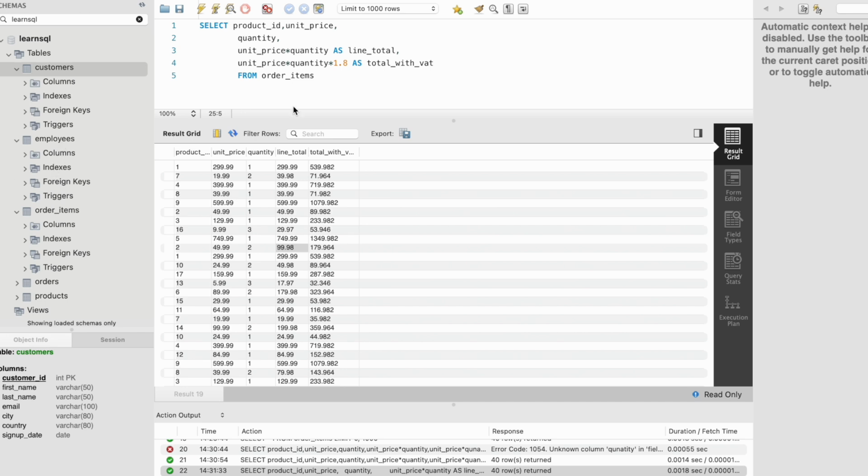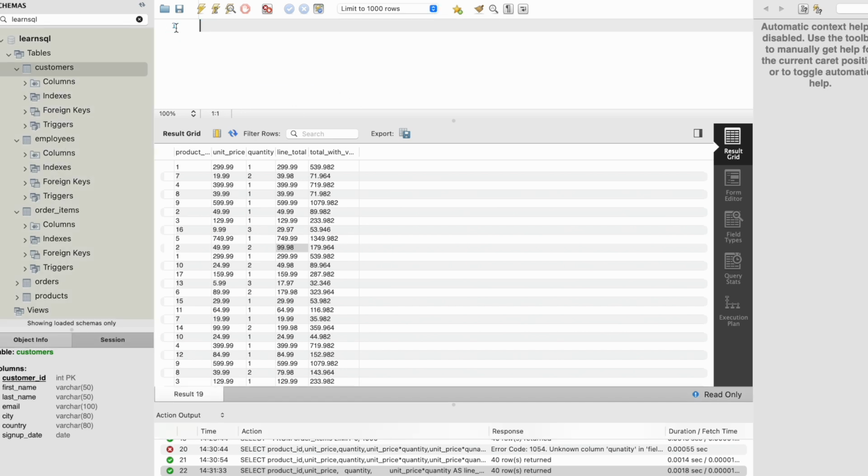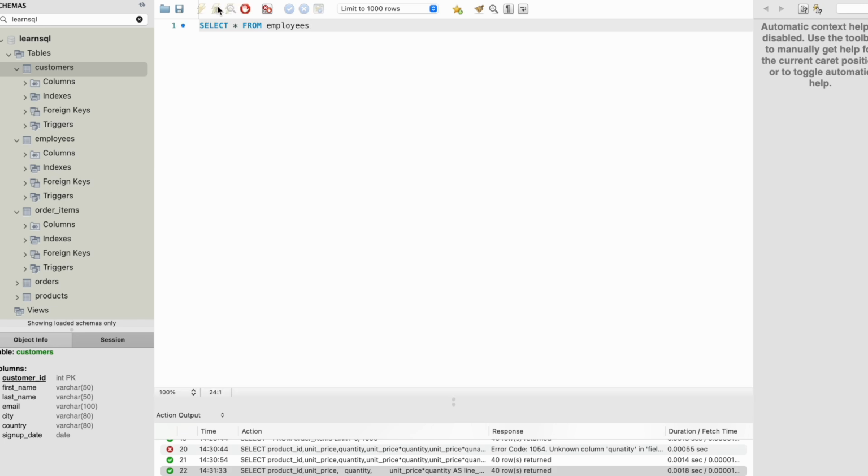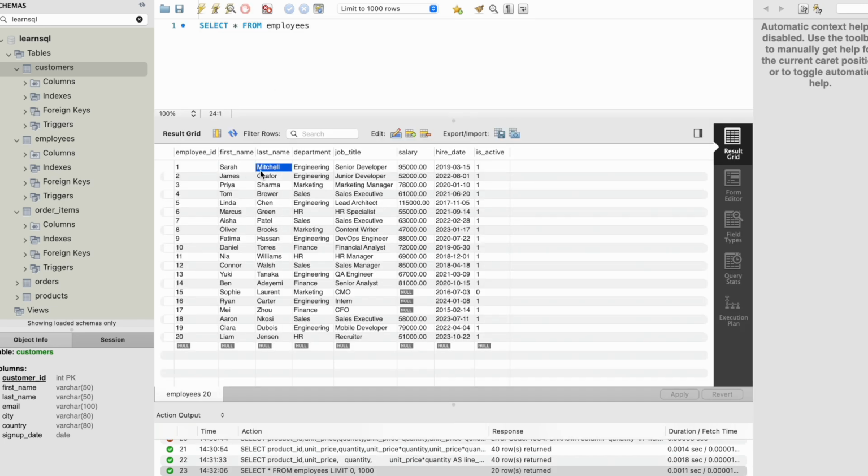Similarly, if we talk about the employees table, let me remove this from here and go back to the employees table, select everything from employees. Here you can see we have first name, last name. Now how can we get the full name? In code, we would loop through each and then concatenate them. Now I can directly concatenate the first name and last name.